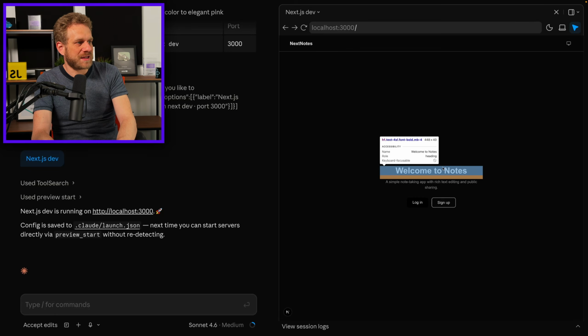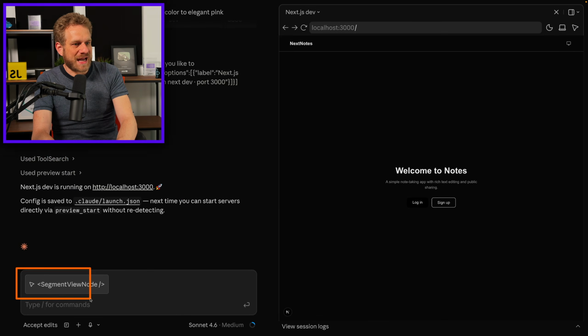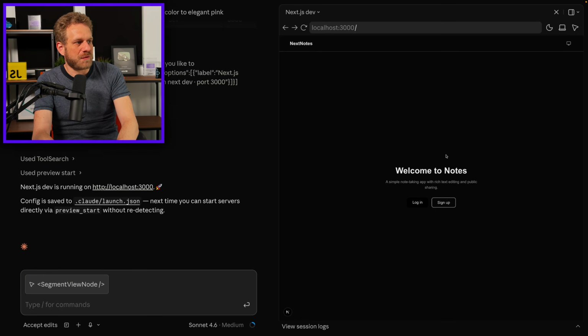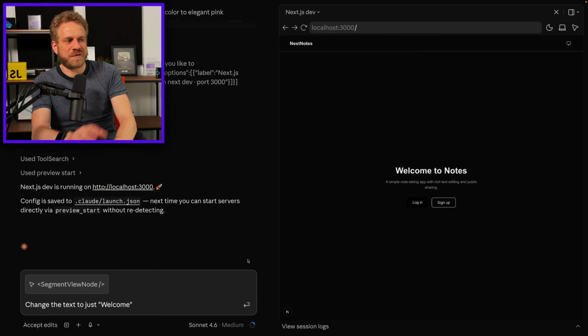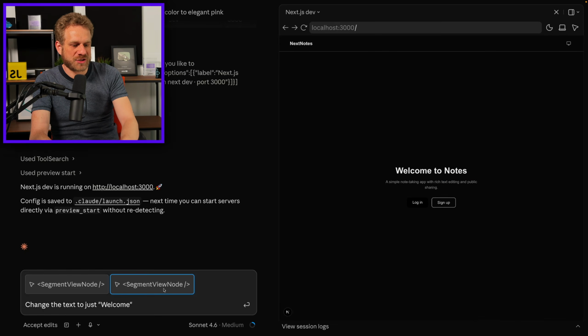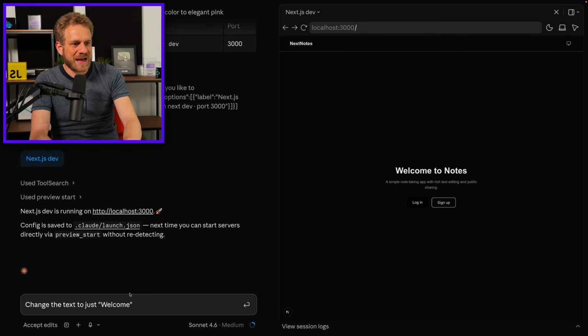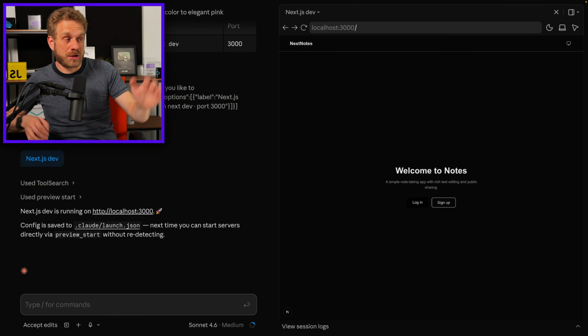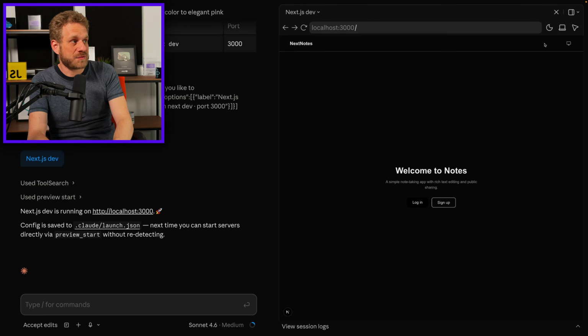It allows you to select an element, and then this element is added as context here. And you can then, of course, base your prompt on that. So if you know that you want to change something about that element, change the text to just welcome. You don't need to describe in which file it is and hope that it finds it. No, you can just select whatever you're not happy with, and that will be added as context here. Of course, you can also delete it, and that can be a nice feature. And I know other tools have that too, but the Claude Code desktop app now has it as well.